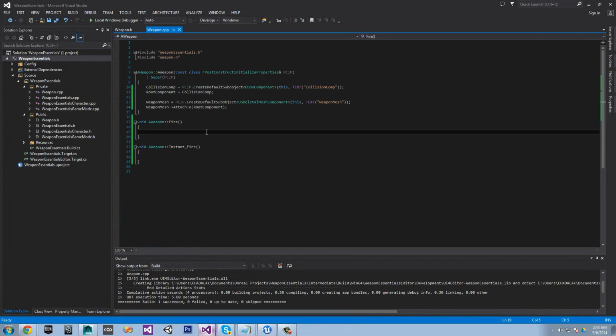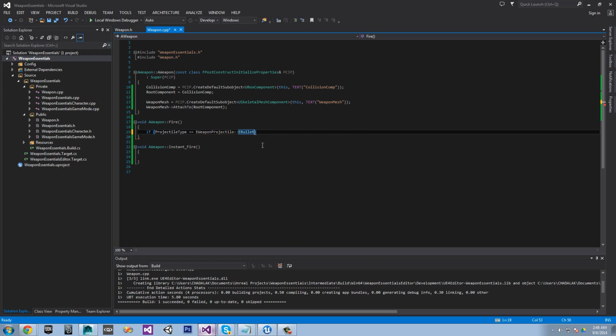In order for us to know what kind of projectile or instant hit trace we're going to be making, we're going to have to say this. Let's say if projectile type, which is our name of our enum we made as an object. We're saying if it equals eWeapon projectile, which is the name of the namespace. In order to access namespace, you have to use a scope, which is these two colons here.